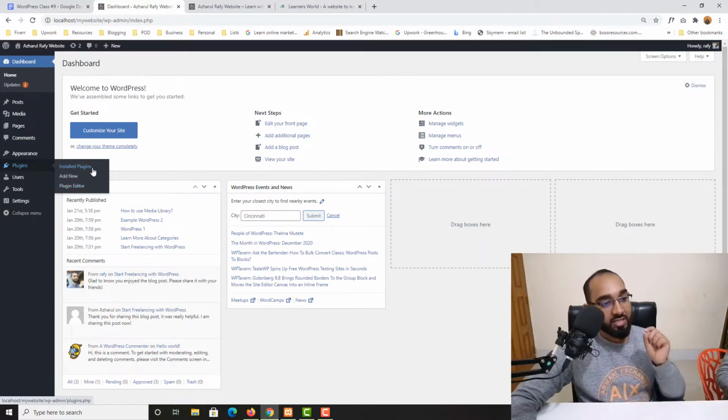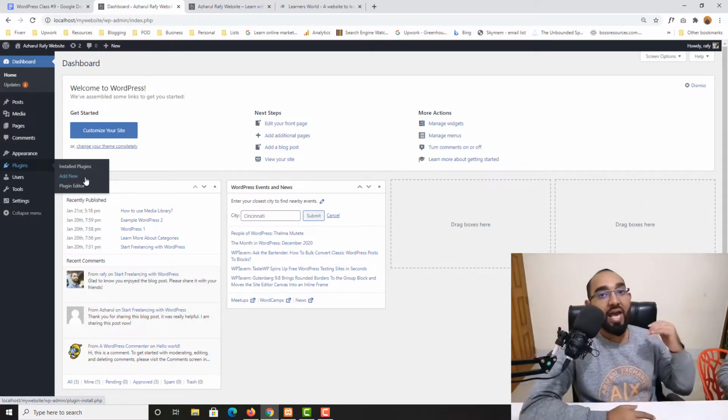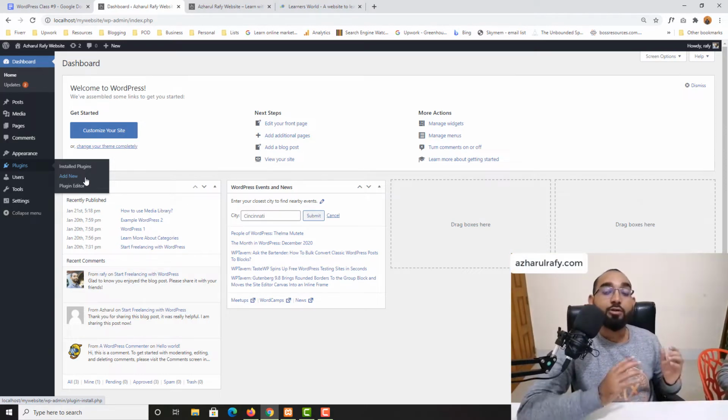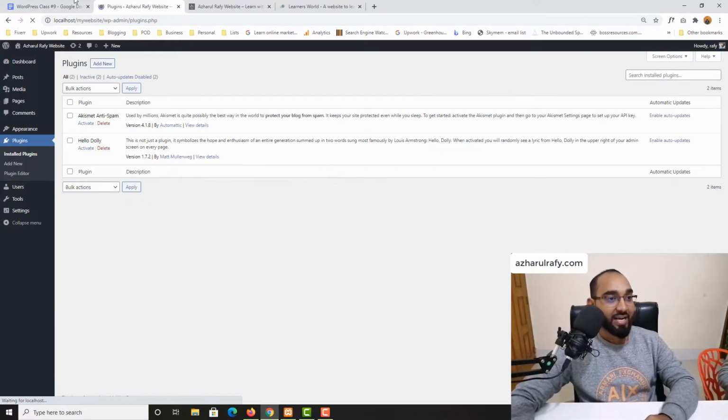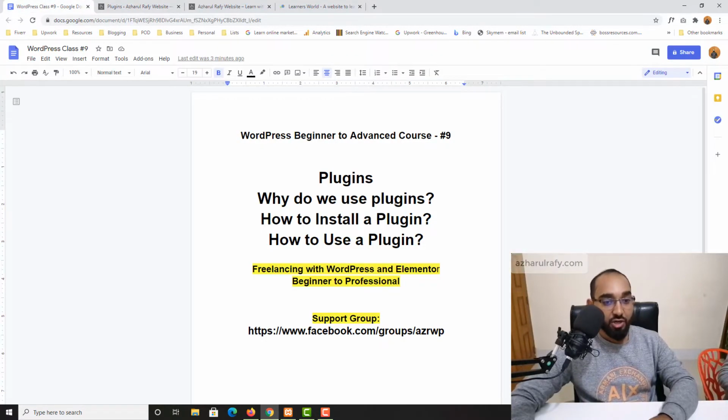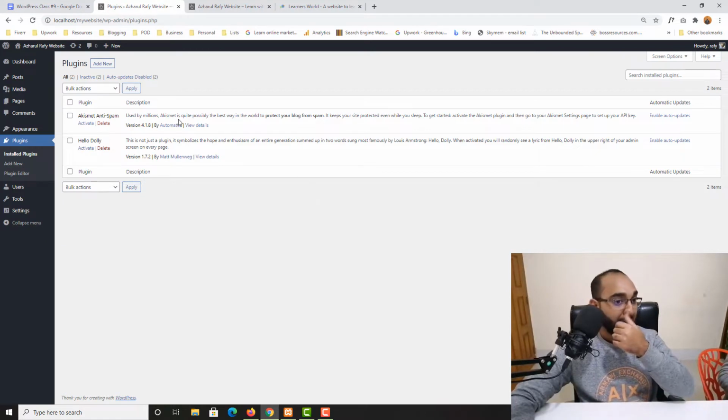So if we click on this installed plugins button, we are going to find all the plugins. These are currently installed on our WordPress website, and with this add new button, we'll be able to add a new plugin or multiple plugins to our WordPress website to build some functionalities on the site. So let me go with this installed plugins option, and I'm going to share this information through actions, in live examples.